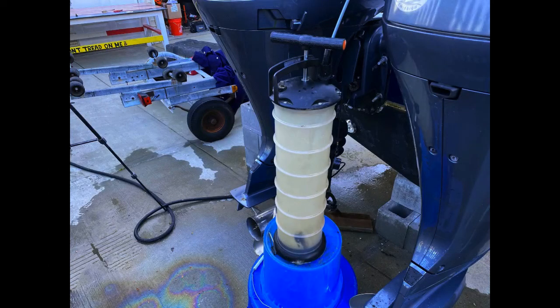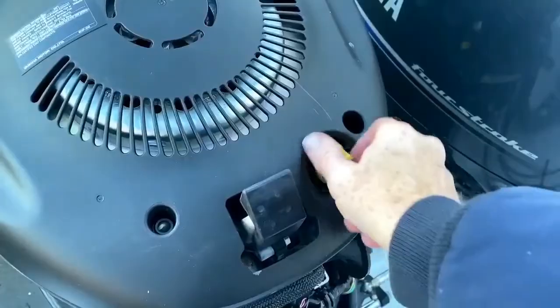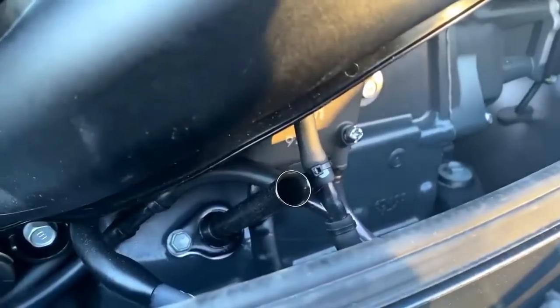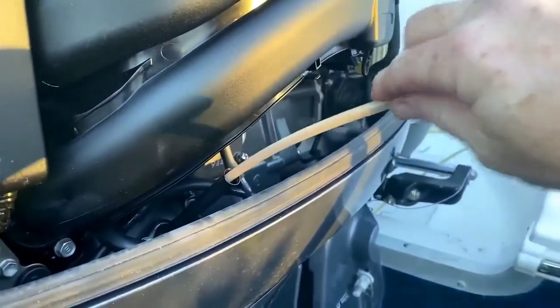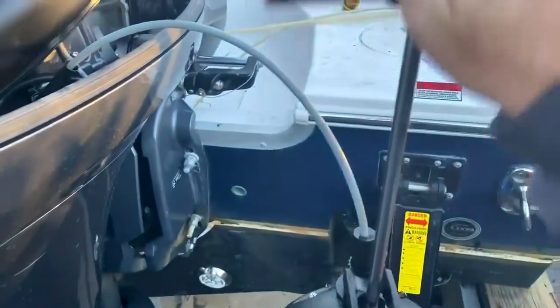Now there are several ways of changing the oil. We're going to use a hand pump that's going to suck the oil out of the engine. We'll start by removing the filler cap from the top of the engine to break any airlock. Then remove the dipstick — the pump comes with a straw that gets inserted right into that dipstick tube. Insert it all the way down until it bottoms out. The other end attaches to the pump. Pump it up ten times or so, and just sit back and wait.